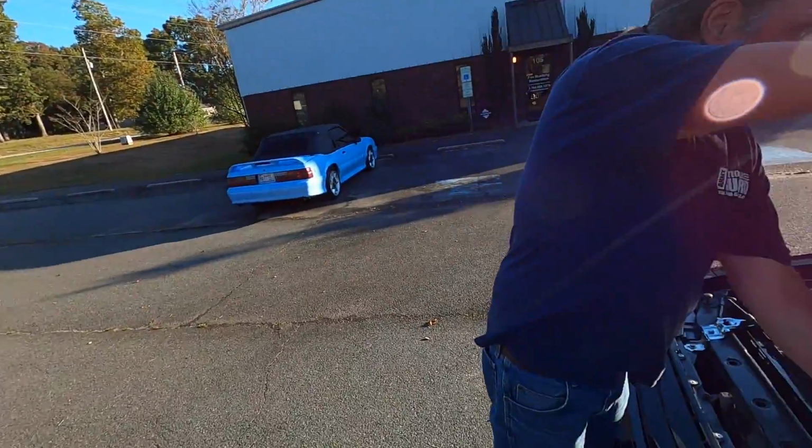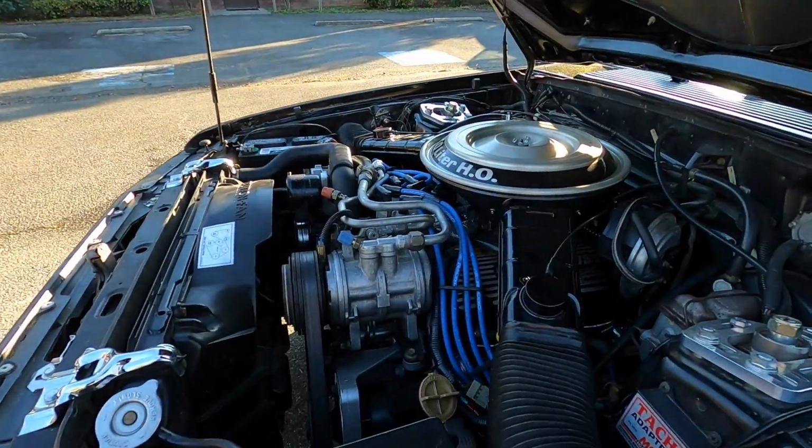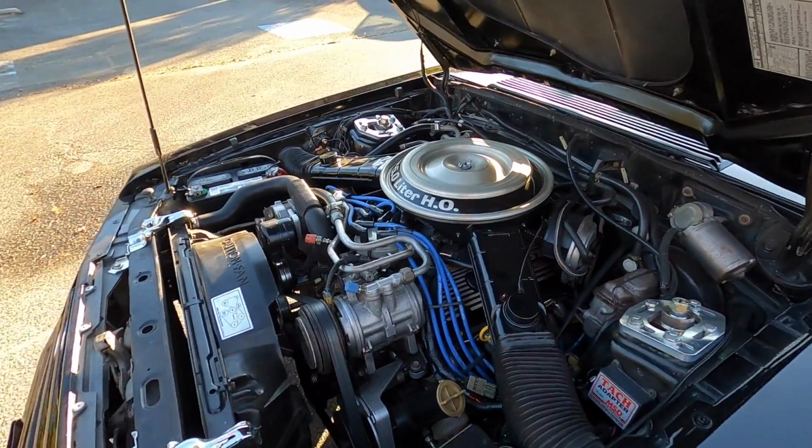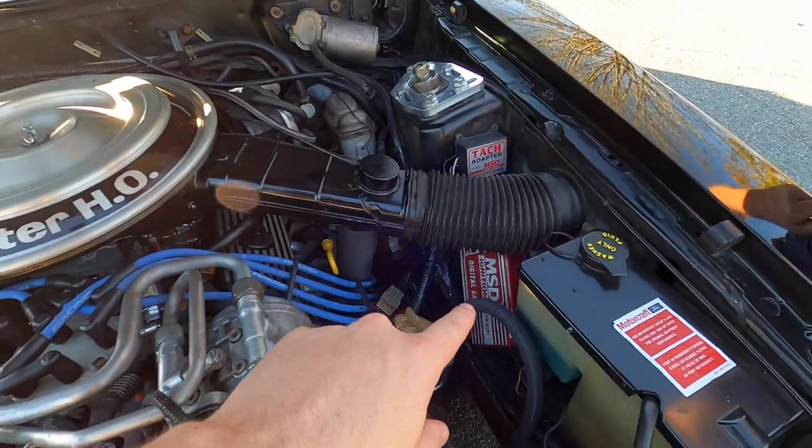It's funny, this is my third 82 on the channel now. I used to not like 4eyes at all, and now I've got all these 4eyes, and they're all 82s. One of them's a Capri, though, so it's a little different. So you got the valve covers, not stock, but those are nice looking. Not a lot's really been done to the car. There's the MSD ignition he was talking about, guys.